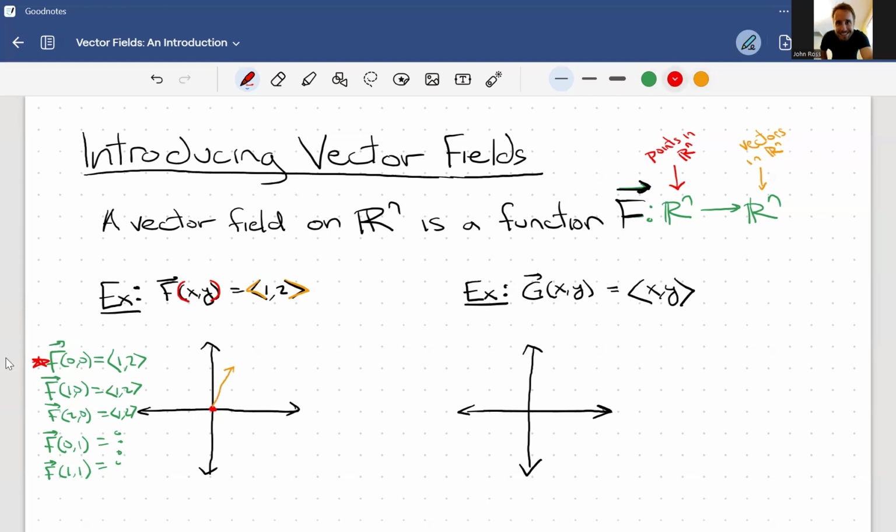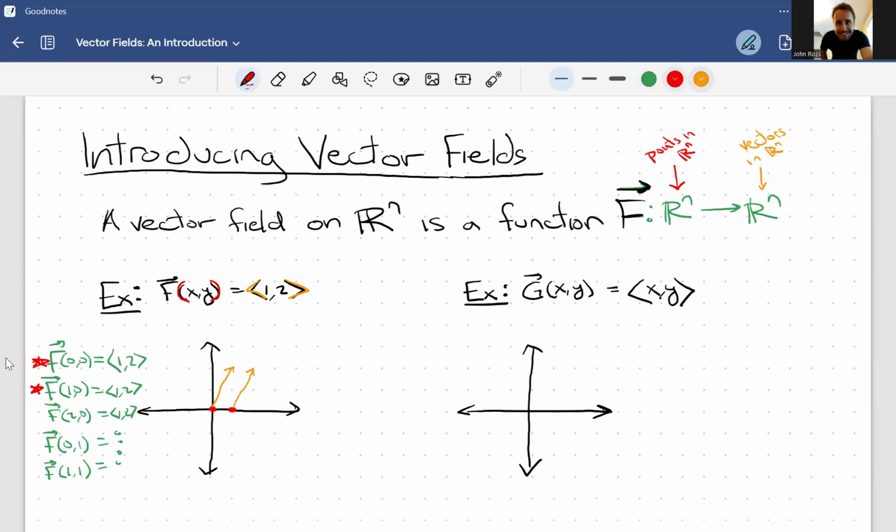And so let's do the next one equally carefully. We'll plug in the point 1, 0. So that will be this point right here, and its output is the vector 1, 2. Now, the vector 1, 2 is the same vector we've already drawn, but vectors can be attached or anchored to any initial point, not just the origin. So I will draw the vector 1, 2 anchored at my input value. And so that input and output pair will be represented by this second arrow anchored at this new point.